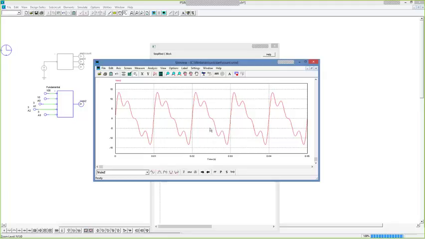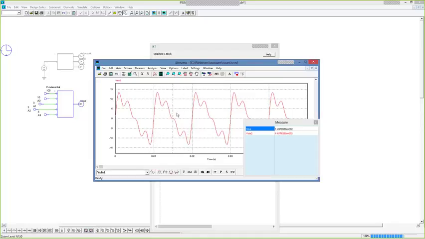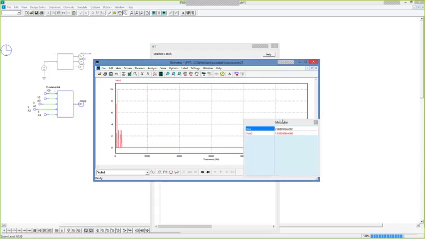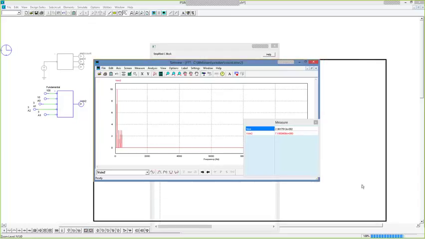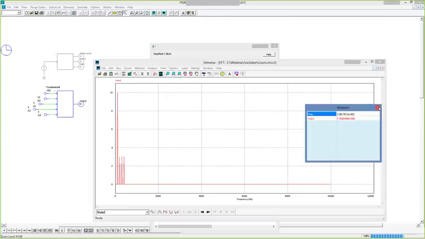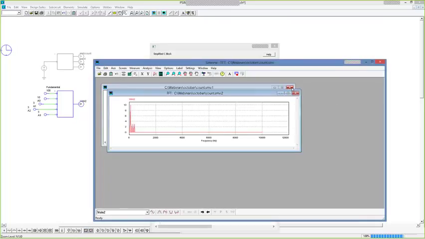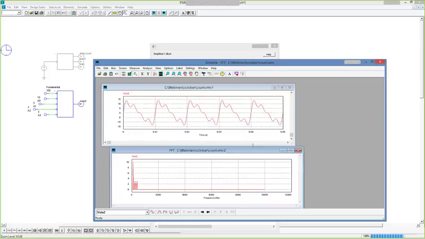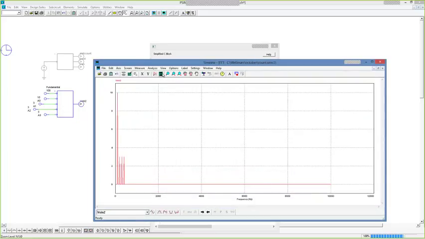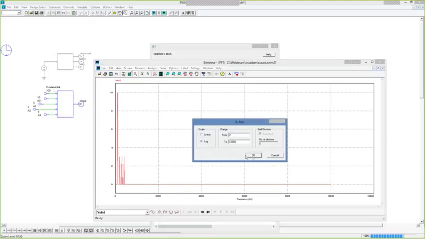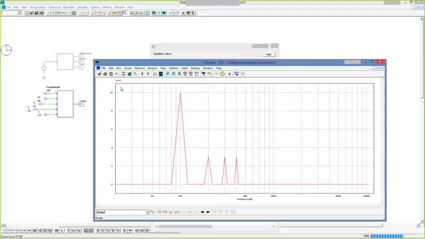I can't tell that from this particular graph, but we can measure this. Okay, look, I can see some extra frequency components, but what we really should do is run the FFT and have a look at what's going on there. Okay, so let's change the bottom axis into a logarithmic scale. It gives us a little bit better appreciation of what's going on.